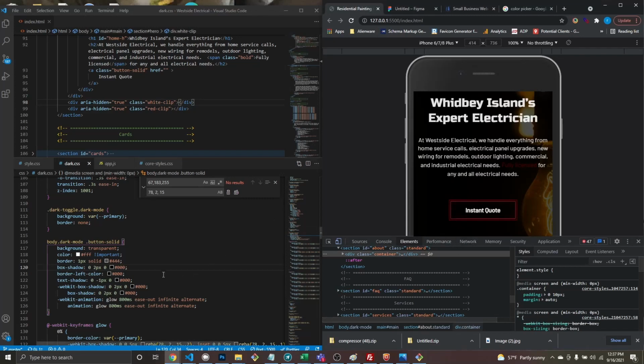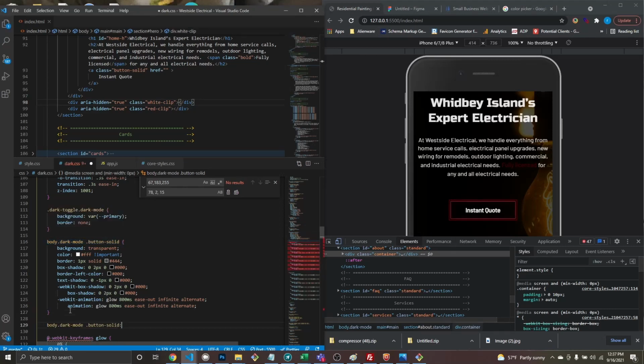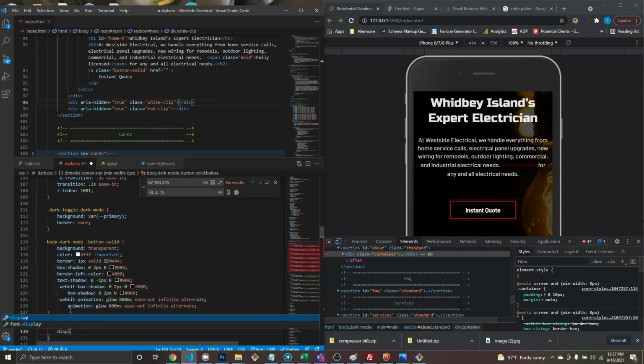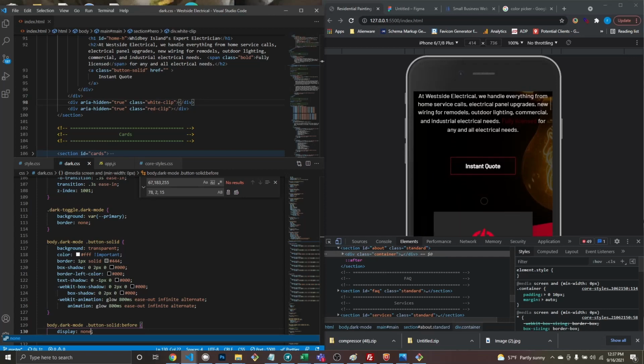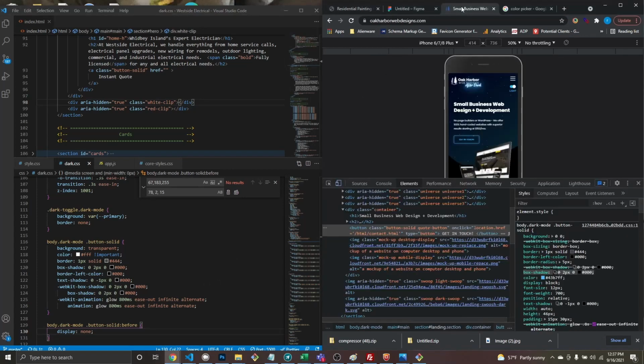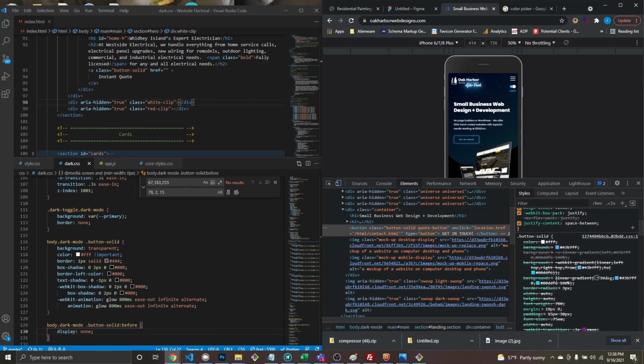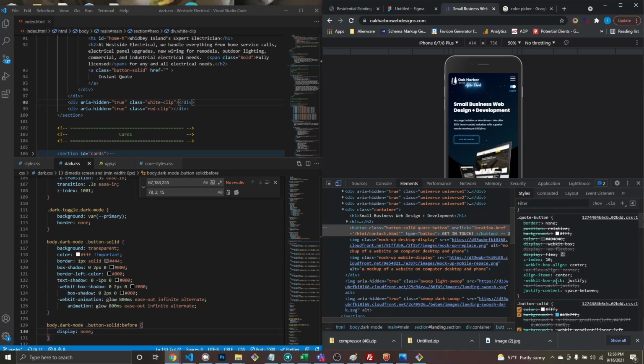I should be giving it a glow. And I think we need to get rid of, on dark mode, the before. Kind of looks like we're just missing something here. Got my text shadow. Got my glow.